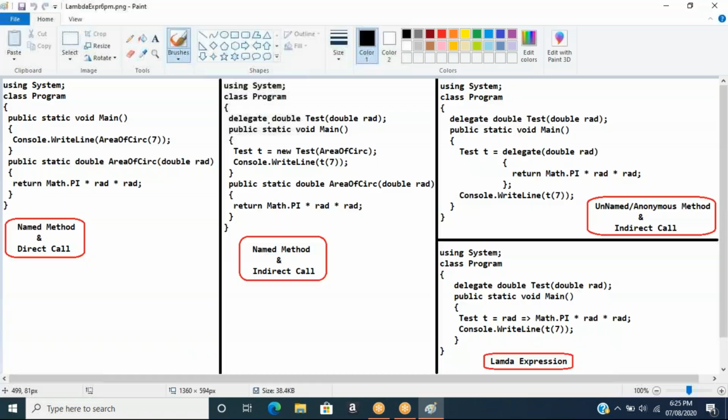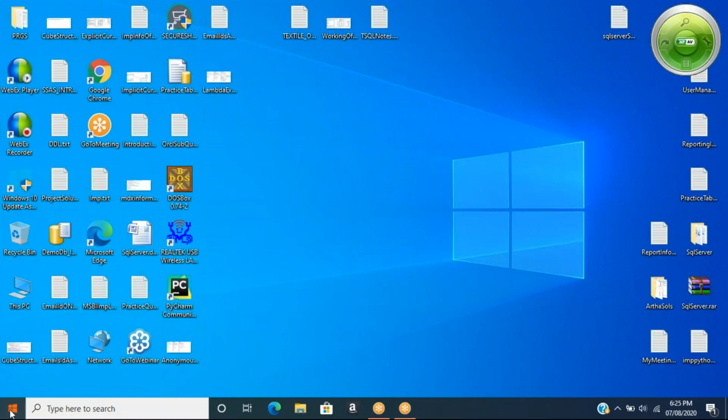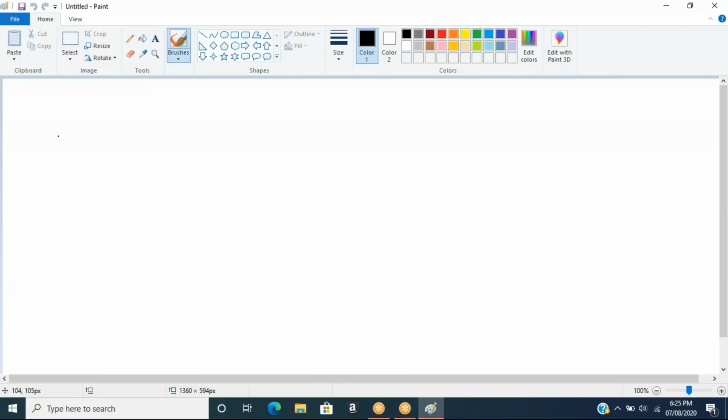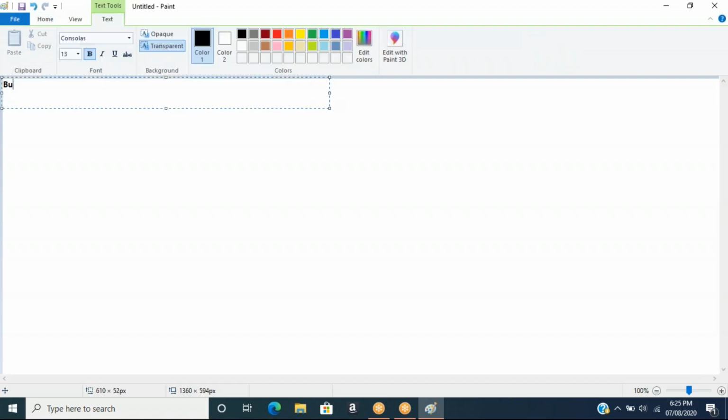That would be easier. Built-in generic delegates, 3 topics. In this we have 3 processes.